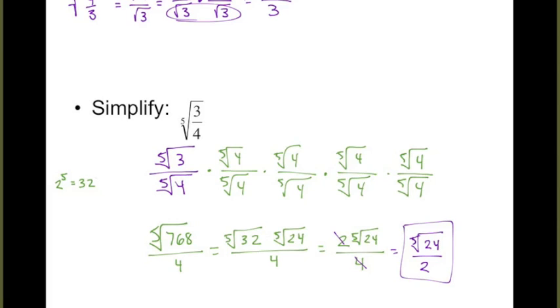Okay, so I warned you this is the longest type of problem we got going on here in this lesson today. So when we're simplifying a root of a fraction, separate it into root of top and root of bottom. Whatever kind of root it is, you need that many of them to cancel. So this was a 5th root, I need 5 of them. If it's a 4th root, you need 4 of them. If it's a 7th root, you need 7 of them. So you write out however many more you need to get it on up to that number.